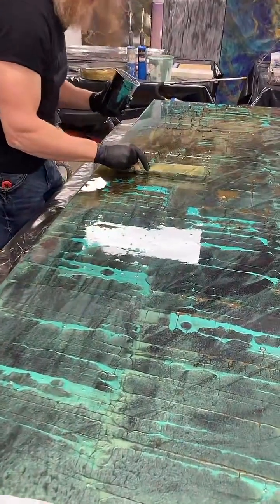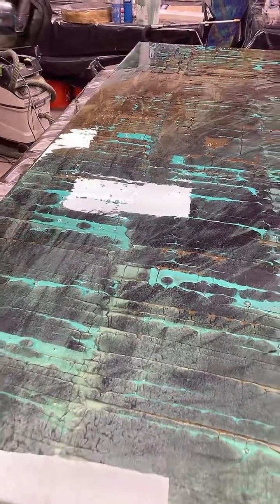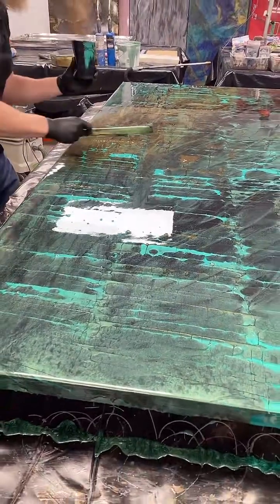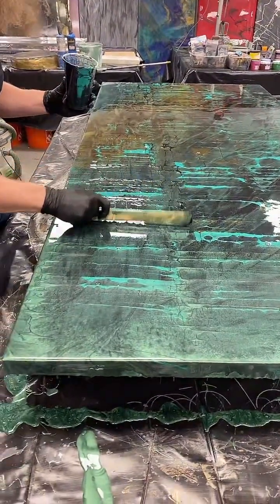This is an old hollow core door I'm pouring over. And right now I'm putting some of my black accent down on it and doing somewhat of a chopping effect on here, trying to just get some black down on top.